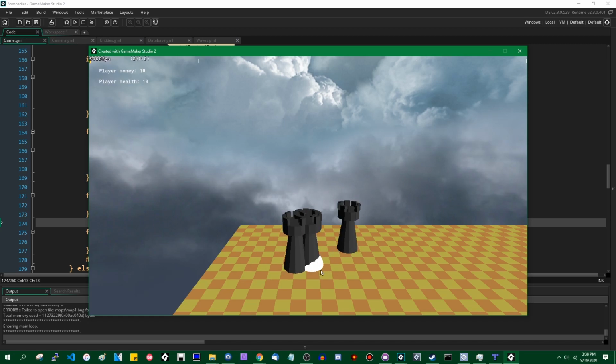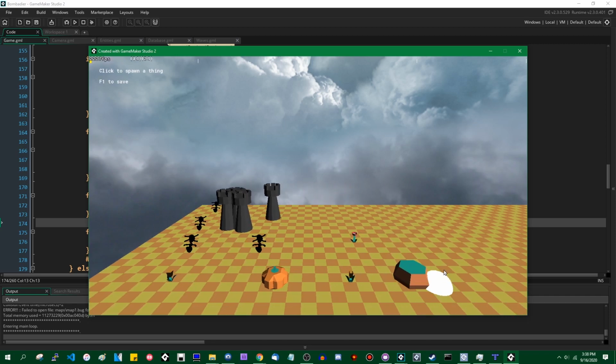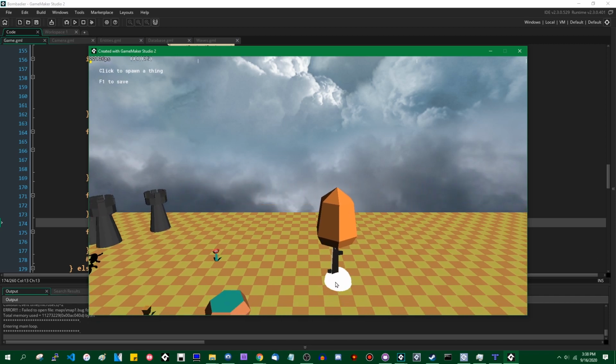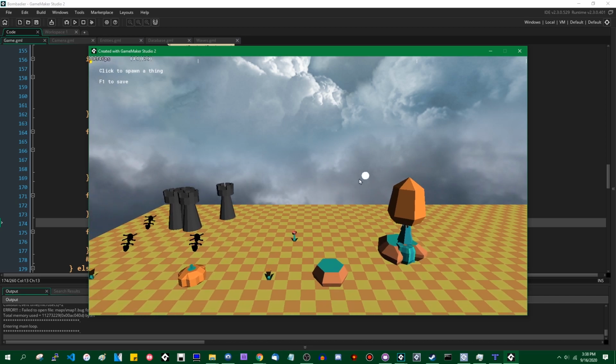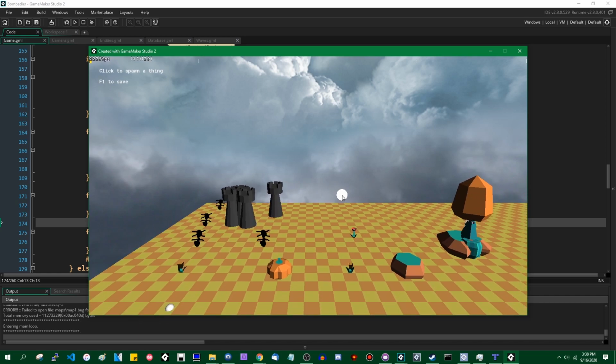When you click on something, at the current moment, if you click on a tower, you just spawn another tower if you have enough money. If you go into edit mode and spawn a tree or something, and you were to click on the tree, where's the tree? There's a tree. You would just spawn something else. You wouldn't be able to select the previously selected tree, and I'm going to be getting around to dealing with that.